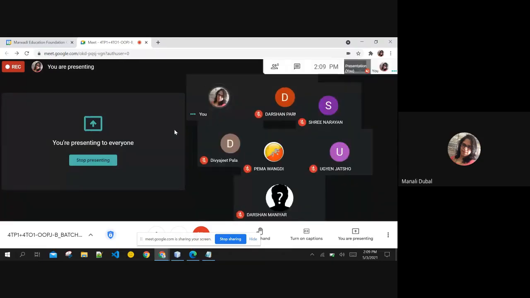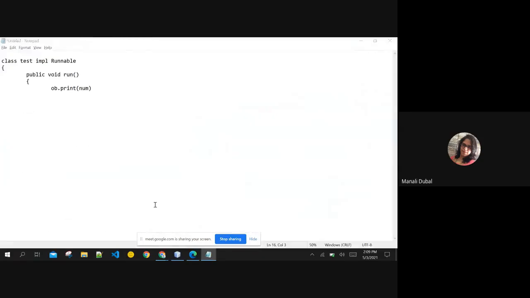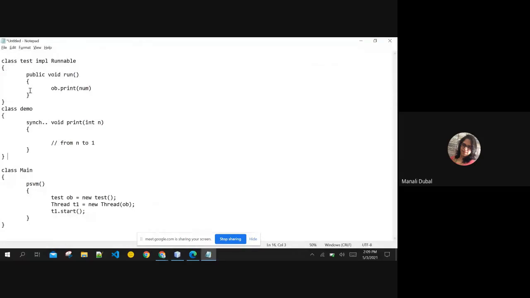Okay. Then one more small thing I want to convey here is how to write this OB in such a way that, for this object, the first number works.